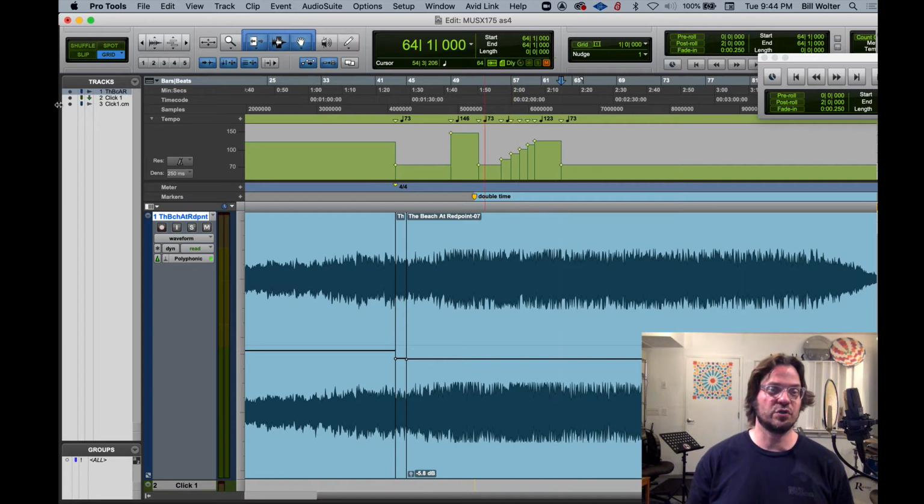So this is just an experiment of manipulating the timing of a piece of music with elastic audio turned on, the track in ticks, and manipulating the tempo. And then the audio information will respond to tempo changes. This is kind of cool because if you have a whole multi-track thing and all the tracks have elastic audio on with ticks, then you can change the tempo of an entire production like this, right? But I want you to experiment with double time, increasing the speed by twice, which is what I did right here.